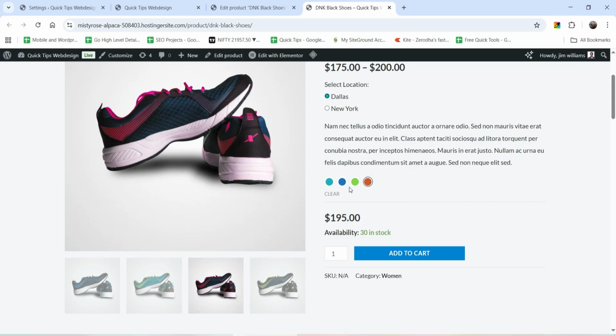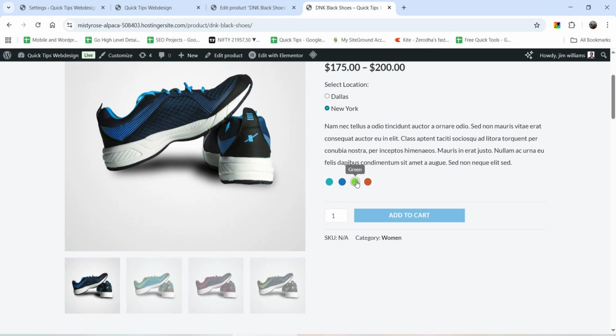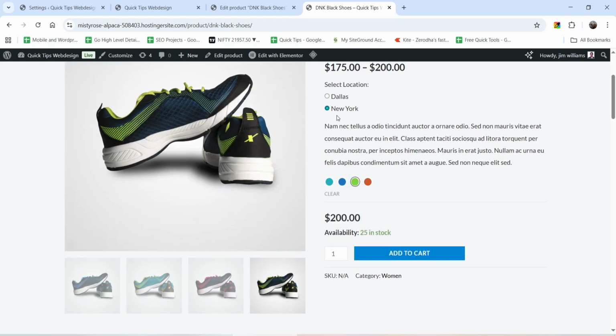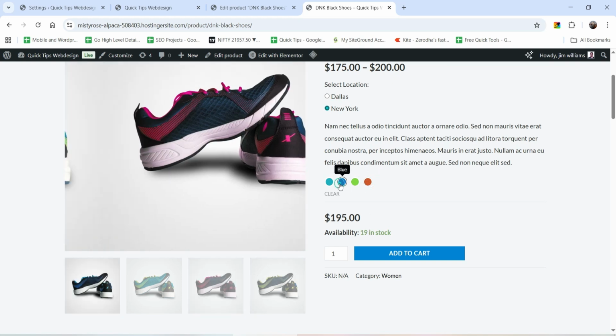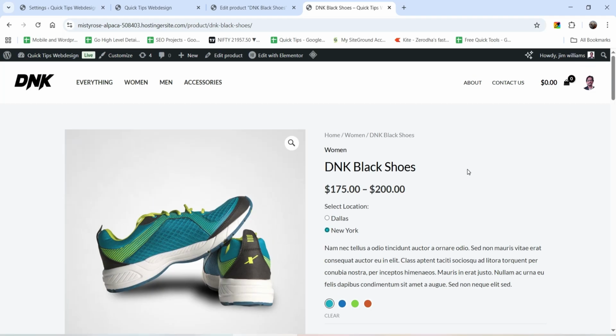So whenever I change the color, it is going to show the number of units available at this location. If I change the location, it will show the stock for that location. So now I've selected New York, and for New York, we have 25 in green color, 19 in red color, blue we have 20, and this one is 30. So you can manage stock for each location.